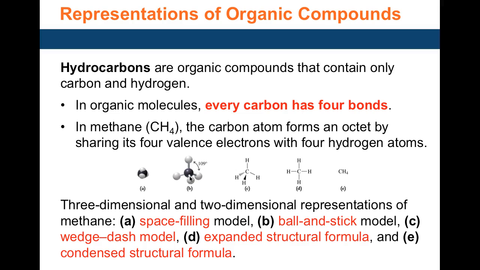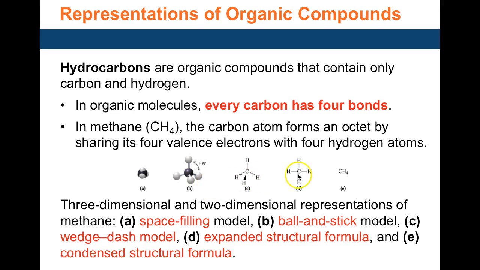All right. These bonds are non-polar, and according to the VSEPR theory, four covalent bonds means that they have to be arranged in a tetrahedral shape so as to minimize the electron pair repulsions. And so that shape has a bond angle of 109 degrees. Now you can either represent this using a space filling model, which is very close to what the molecule might actually look like, or you can represent it with a ball and stick model, like so. The sticks represent the bonds.